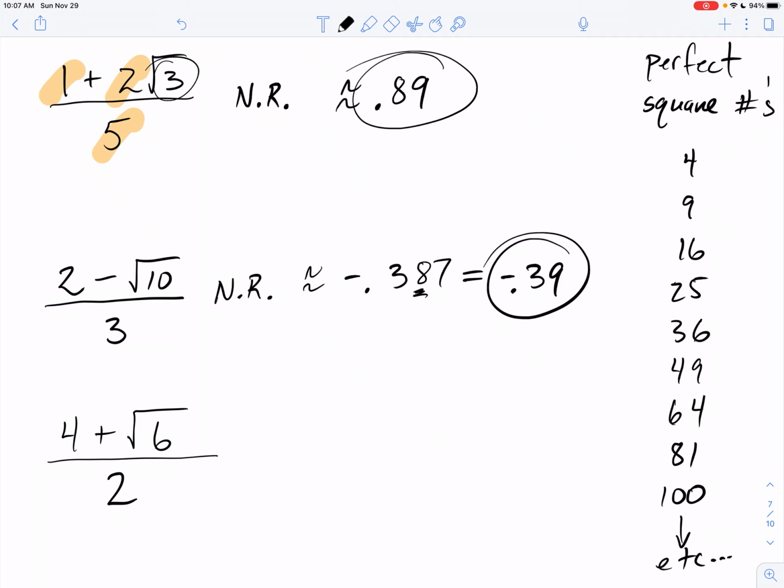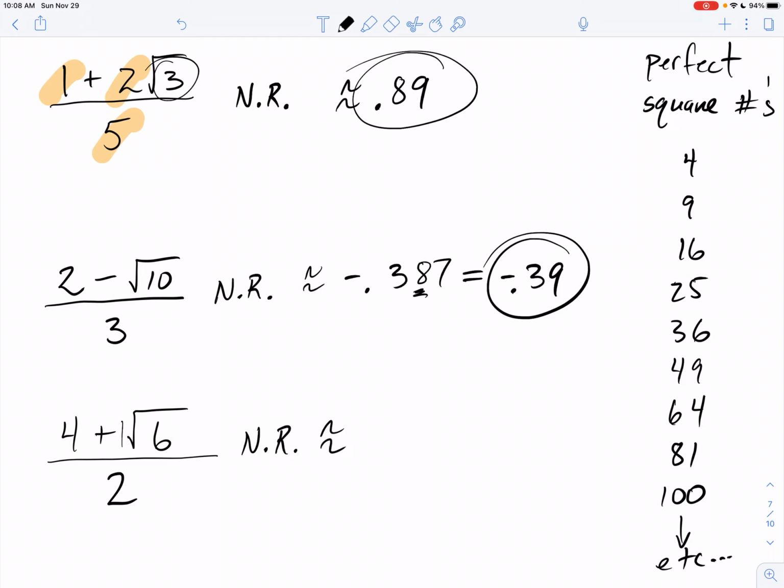I hope you're getting the hang of this because this last one is where everybody messes up. They do this right away. Oh, 2 goes into 4. Yeah, you just lost. Remember, it's 3 numbers. The trinity, the triple, the trifecta. The number outside rad 6 is a 1. I just wrote it in so you can see. You don't get to reduce this. This is still not reducible.